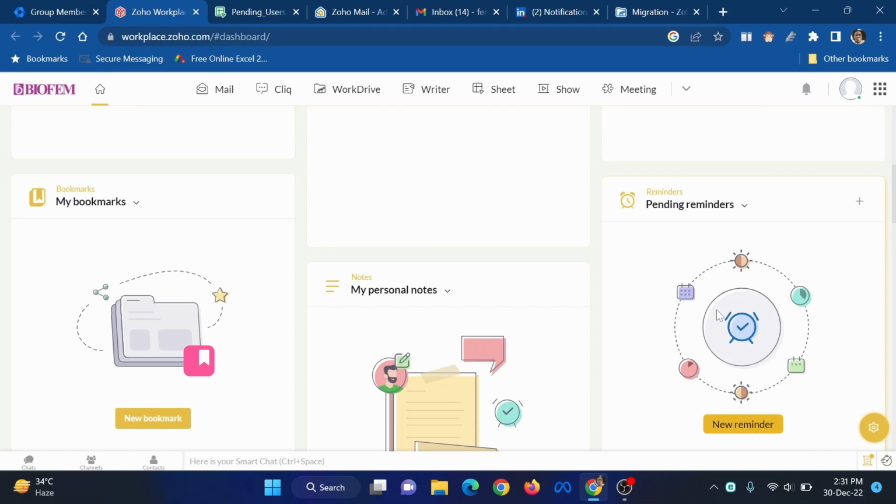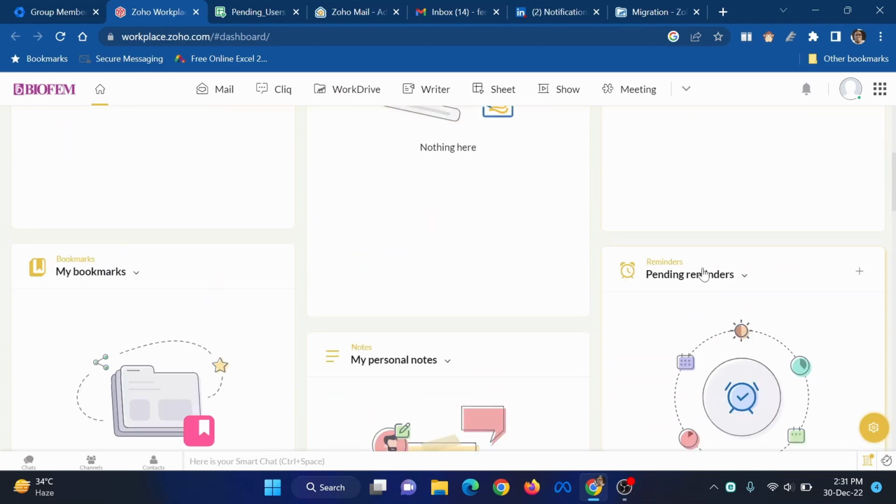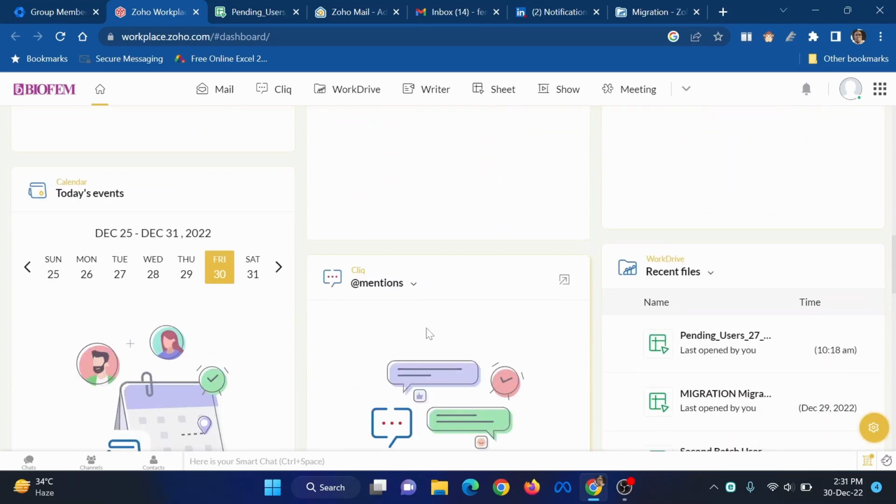Pending reminders, this is pretty good for those that have things they want to do, events or emails they want to send, and they schedule things on the schedule event or schedule what to do on the calendar, and you want to be reminded at a particular point in time for actions to be taken.